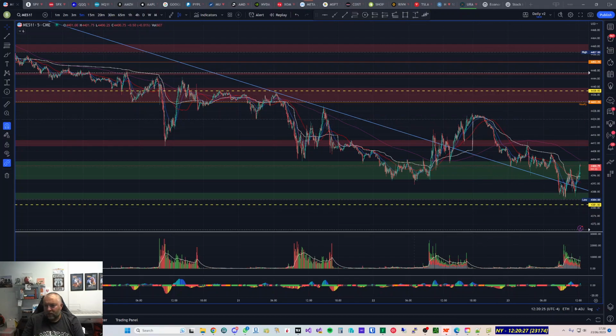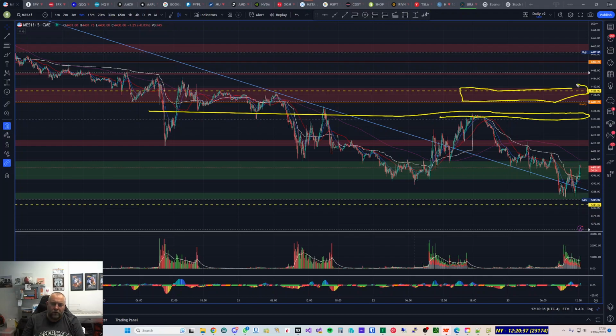44.25, so this area could be a bit of a rejection, this area here, and then 44.38, 44.40, and that would be, if I was around today playing the market, which I won't be, a full position rejection for me, and this might be a half position and then waiting for the pullback, so looking for the pullback back into that area for a move back down again. Anyway, that's my day.